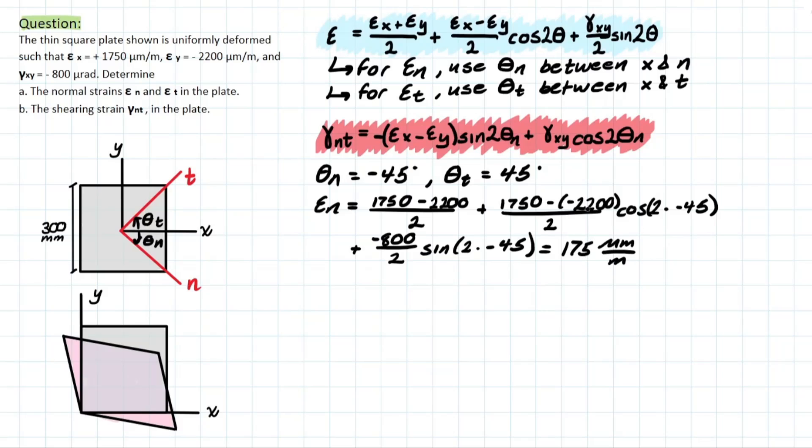Why did I choose this unit? I chose this unit because it was the value given in this problem for all of their strain values. So I'm just keeping it consistent. And when you have them all as micro, you can simply plug them in without using any conversions and writing your final answer as it is. Now I'm going to proceed and do the same for strain with respect to t and the shearing strain nt. So I'll plug that in for you and you can double check and see if I made any mistakes. But I'll see you when I'm done.